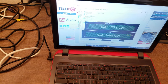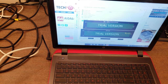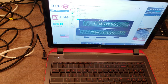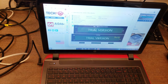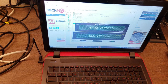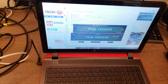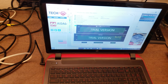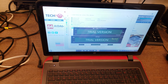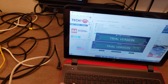What I'm gonna do is leave CPU, FPU, cache, and memory checked. I'm gonna hit start. And what this will do is it'll max out the usage of the processor and the RAM. See, it went up to 100% and it'll stick there pretty much. And then what I'm looking for is the temperature the CPU is at, which right now is 56 degrees C.